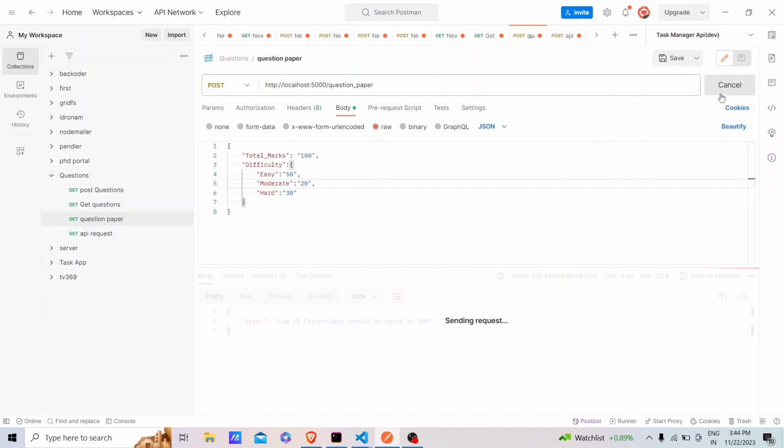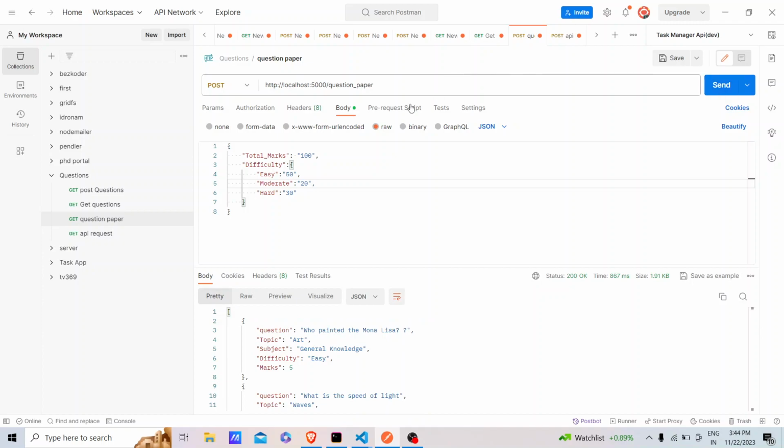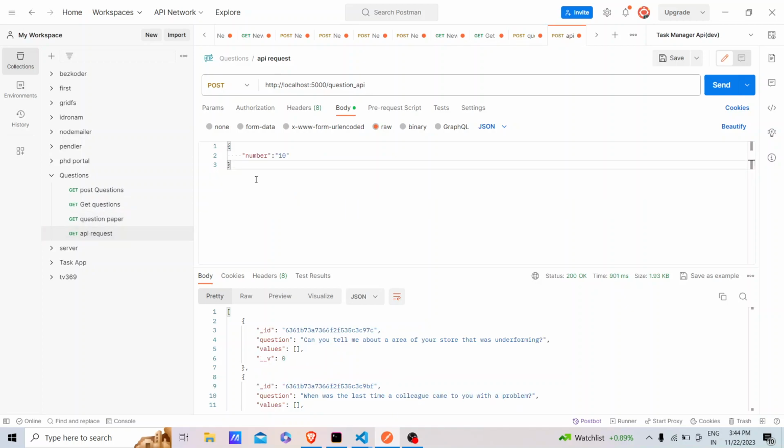The sum should be 100, and the marks should be equal to the total marks, and the percentage should correspond to the number of questions. Like I have 50 marks, 50% of my questions should be easy, so 5 marks each, so it should be divisible by 50, so I have 10 questions. It should be like this. And this is the API.